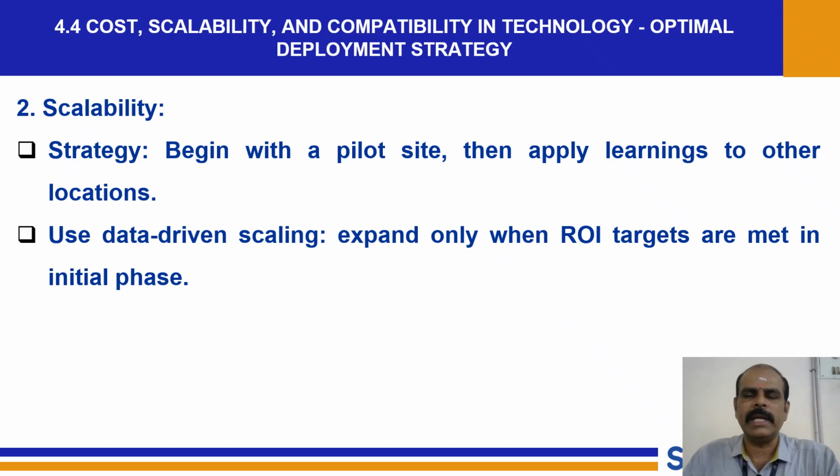Don't all of a sudden implement for all the departments, so that operation becomes a standstill. Don't do so. Do for one department, then from there you can slowly expand. Data driven scaling. So this is another important activity. See, we have been discussing a lot about data in this regard. Why? Because data is the one which is going to give us the direction. Which direction suits the best, we can understand only when you have proper data.